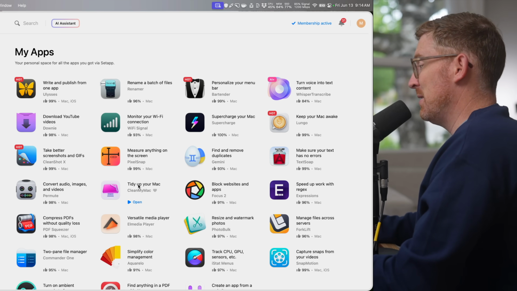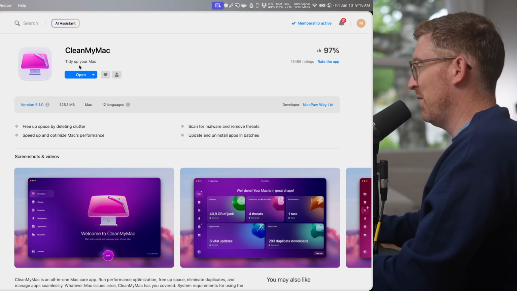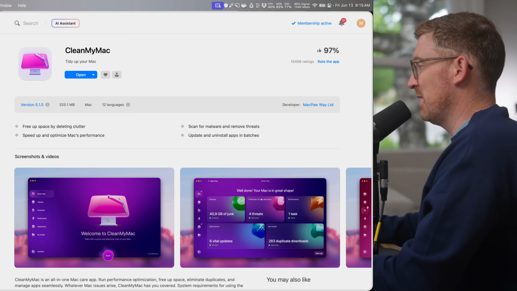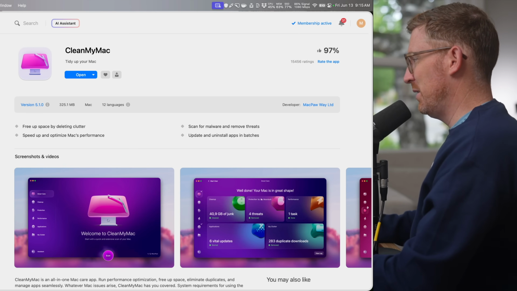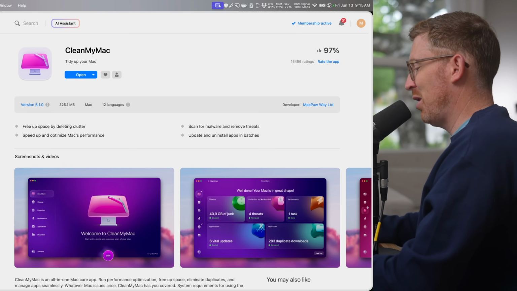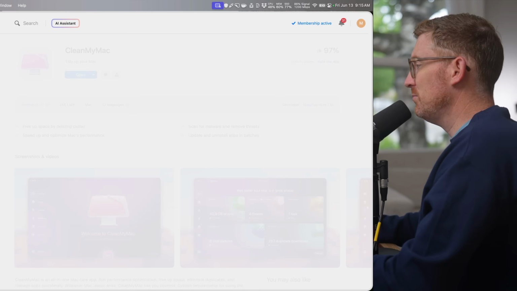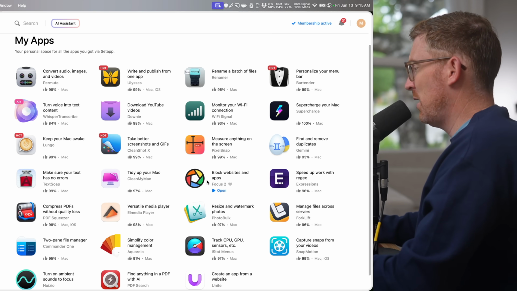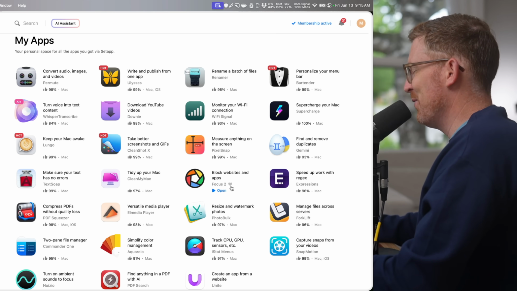Clean My Mac, when I first saw it, I thought this is just all eye candy, but it's not. It's fantastic for spring cleaning type tasks, and I'll open it probably 5 to 10 times a year to clear up space on my hard drive. Focus, I don't use it currently, but I have used it in the past. I'll probably come back to using it at some point to block social media for me for a certain period.